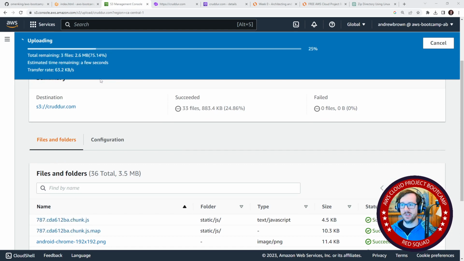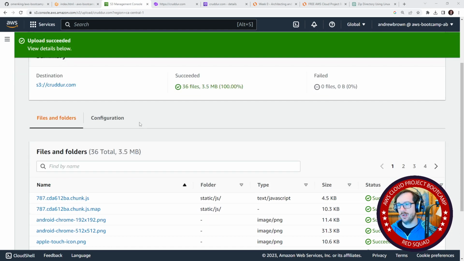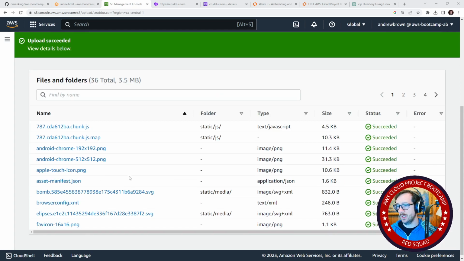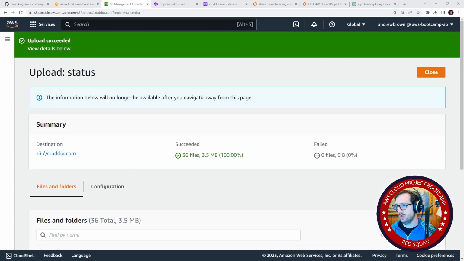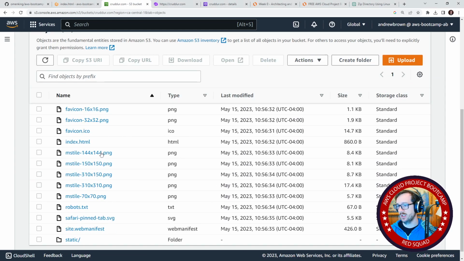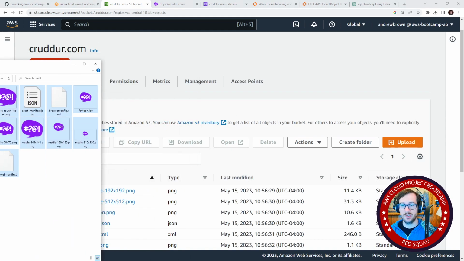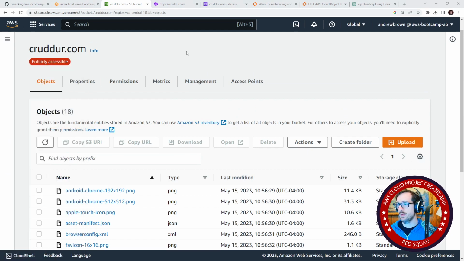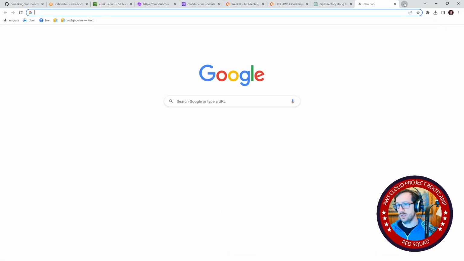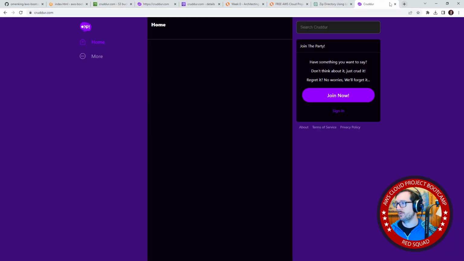But the thing is that, as you keep working on this, I guess it wasn't actually that bad. But did it upload those folders? I think it should. So if we go back to the destination bucket here, there we go. And so now it should have everything that CloudFront needs to do its business. So what I'm going to do is make my way over to the crutter.com domain and see what happens. So if we go over here, it's showing us our web application. And so that is pretty good.